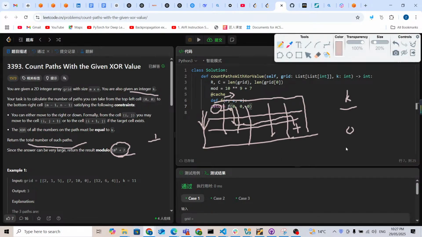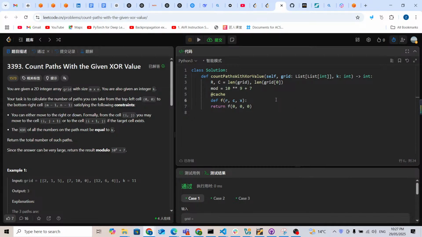For example, 0 XOR 1 is 1, and 0 XOR 5 is 5. In binary, 5 is 101, and XOR with 0 bit by bit still gives 5. This is why we give 0 as the initial number.